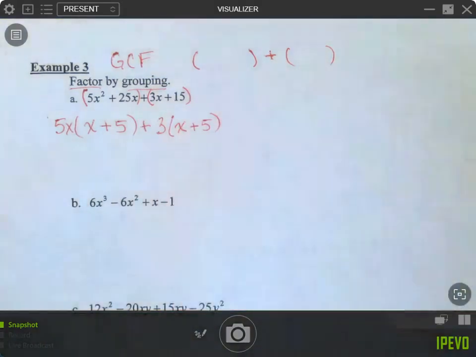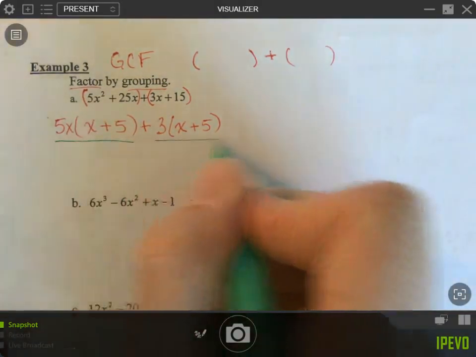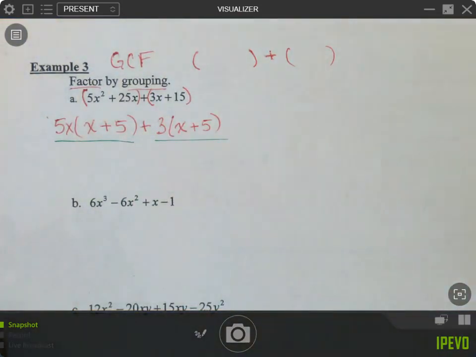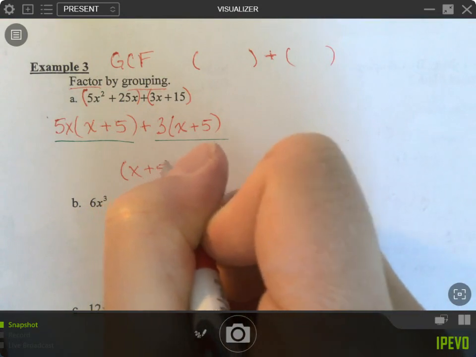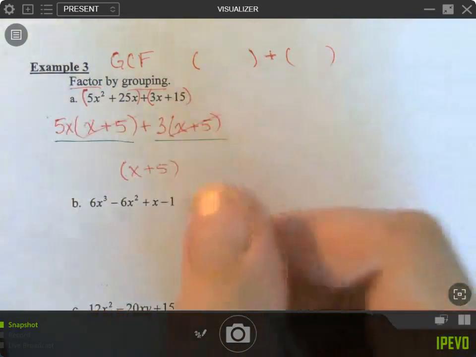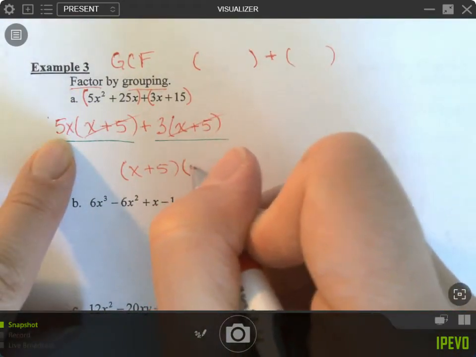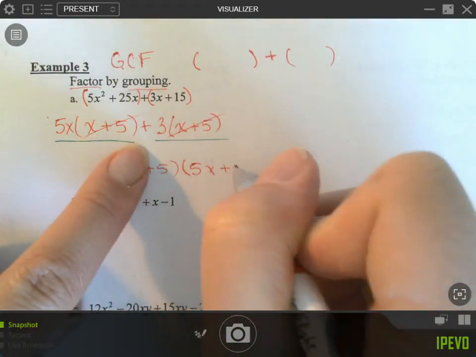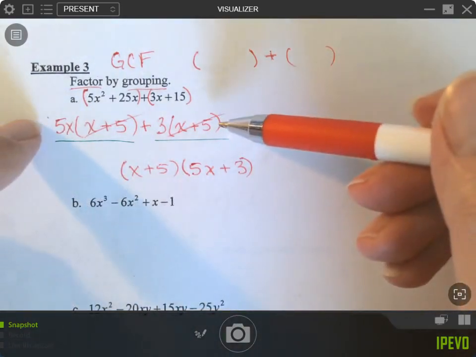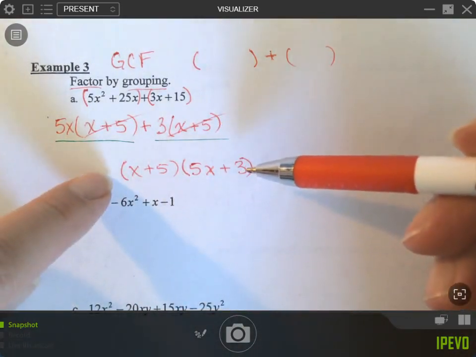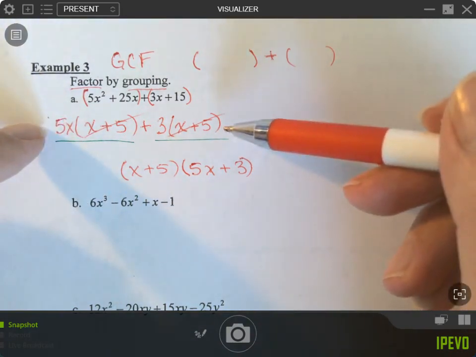Now, we are back to where we were on the front of this paper. We are back to having these 2 pieces, and what do they both have in common? The underlines. What they have in common is the x plus 5. Take this out like you brought out on the front, and what would I have to remultiply it to? The 5x and the plus 3. So we went from this step to the last factoring on the front, but now here we backed it up to see where the step came from.